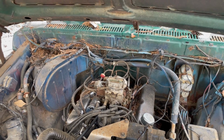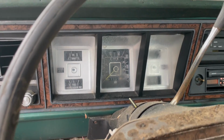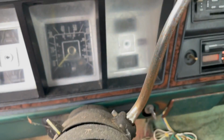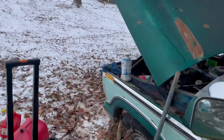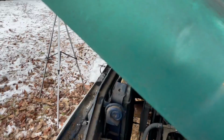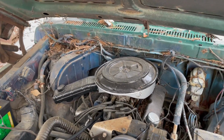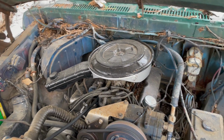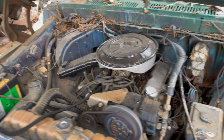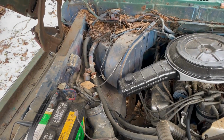It's running better and better and better. Look at how easy this thing starts now. Just like that. I put the air filter back on. I don't like it sitting with the carb off, and I have no idea how long this is going to sit. Maybe it'll sell right away. I think it will. No reason it shouldn't. Needs a fuel pump. Needs an alternator, but the alternator's inside the cab.